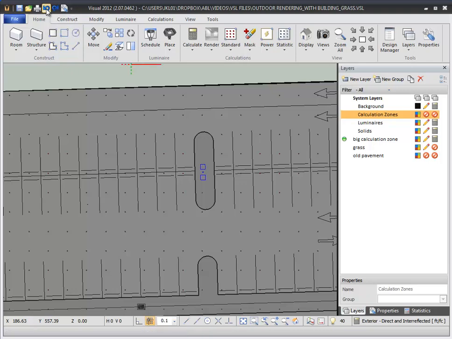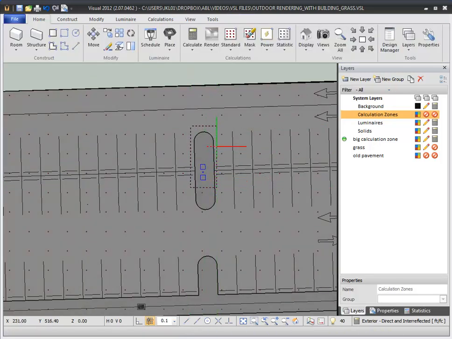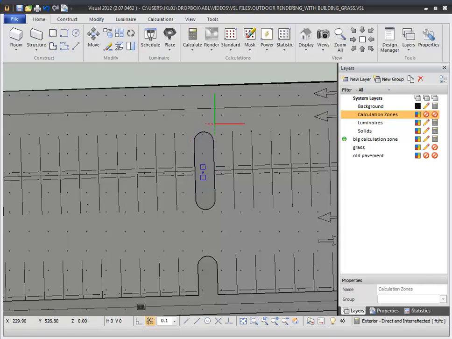If you accidentally mask a point and can no longer use Undo to bring it back, you can unmask it by drawing a new rectangular mask on the calculation zone that overlaps your missing masked point. Then, when you erase this rectangular mask, all points masked by the rectangle will be restored.